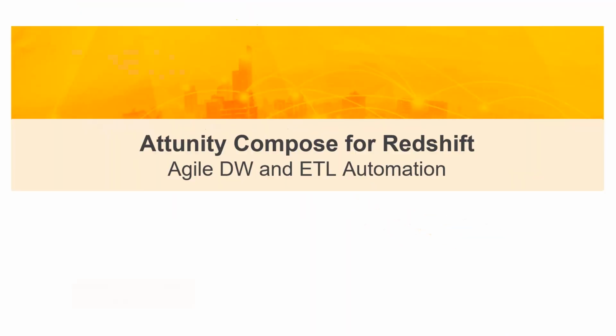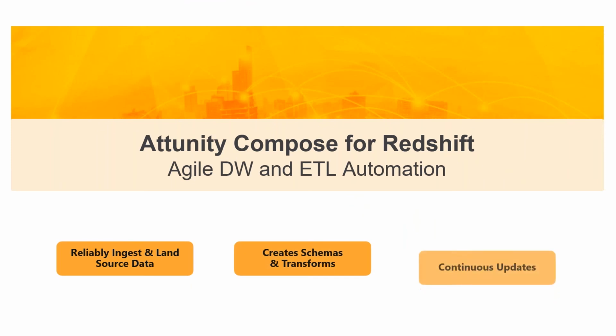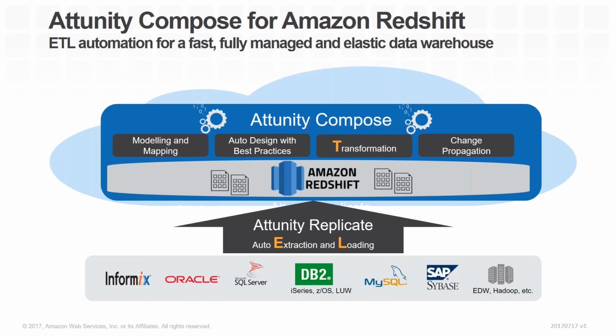Lastly, there's something really unique about us, and I think in this use case, this is a unique tool in the market. There are very few market tools that offer this solution, and what it offers is a way to load that infrastructure, like Redshift, that data warehouse, using our Replicate solution, and bring data in as near real time as you can process it. It's actual full agile data warehousing, managing the data definitions of the tables, all the way through those inserted, updated, and deleted records, with automation of the ingest, the actual structuring of the data, and continuous updates, not just to the data itself, but to the infrastructure of the actual warehouse, being able to transform it and load it over time and make it very easy to use. And that gives you very key flexibility for this overall solution. And that's where Redshift has come in.